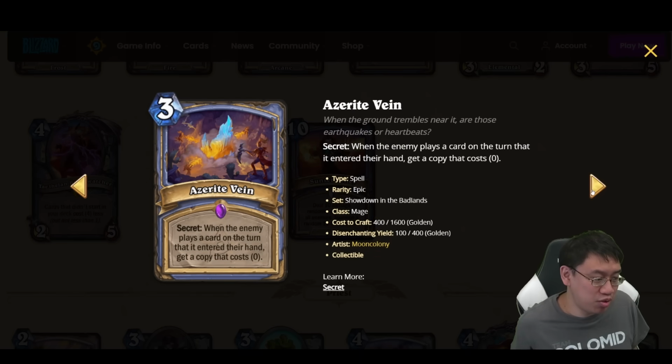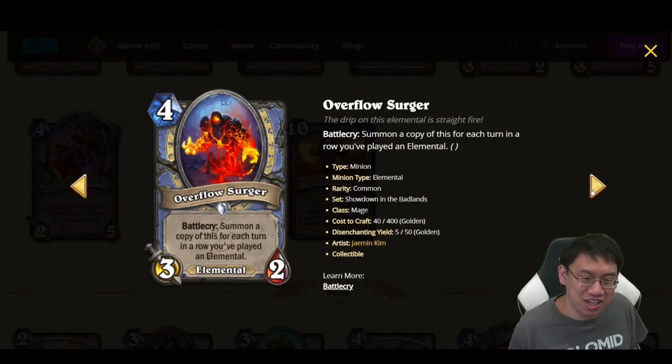Azurite Vein. It's a 3-mana secret. When the enemy plays a card on the turn that it entered their hand, get a copy that costs 0. Yeah, your opponent might not play a big card. They might play a small card, and that sucks. Azurite Vein. No one's gonna play this in their deck. It'll be sometimes randomly generated. It'll sometimes be randomly cast.